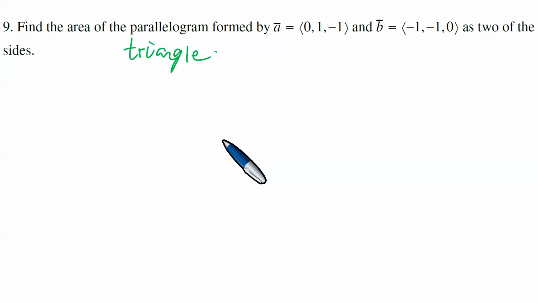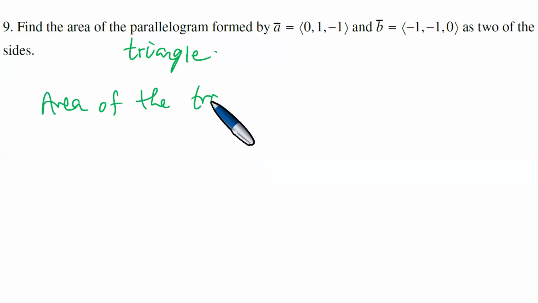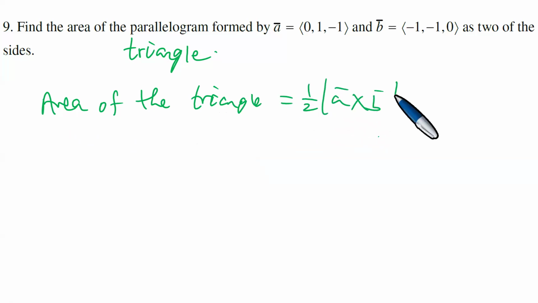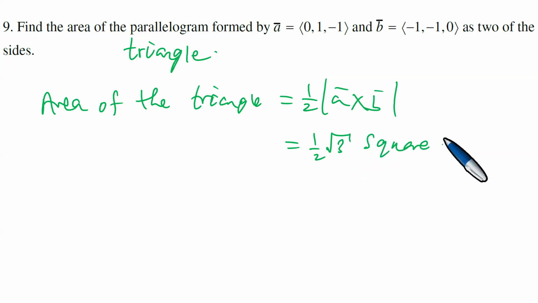You want to take the length you found for the parallelogram and multiply it by a half. So in other words, the area of the triangle. Right. So the area of the triangle is going to be 1/2 of A cross B. And it's 1/2, and the magnitude of A cross B becomes the square root of 3. So this will be the answer, square units. Right, square units. I'm happy that you're able to follow.